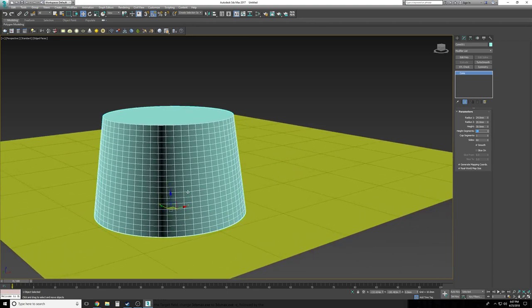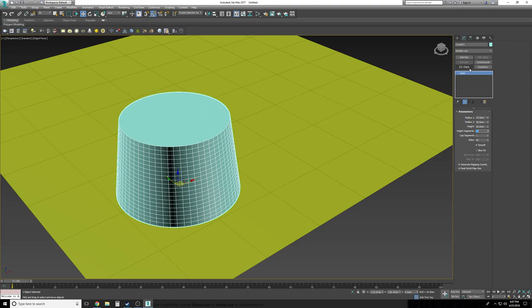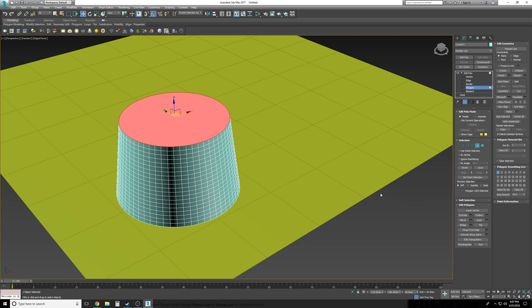It's going to be stone, just like we've done with the bridge and things like that. It'll be bumpy and sticking out and all that. Doesn't need any caps, so leave that bare. Then put the edit poly back on it. Hit your top polygon and go back to bevel settings and then bring it back in.